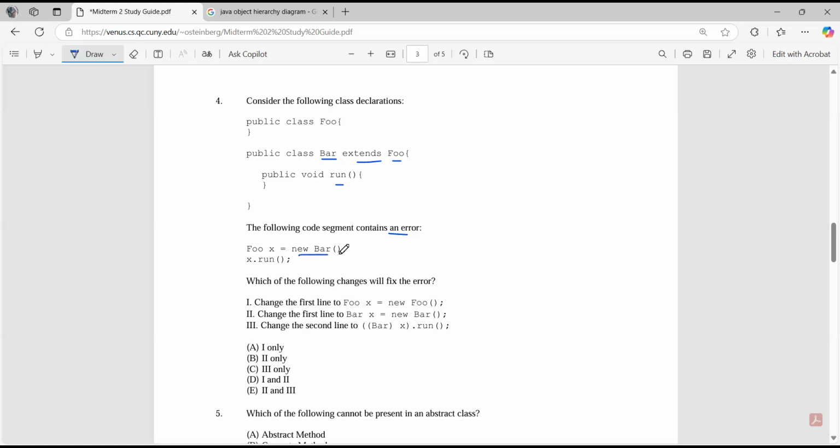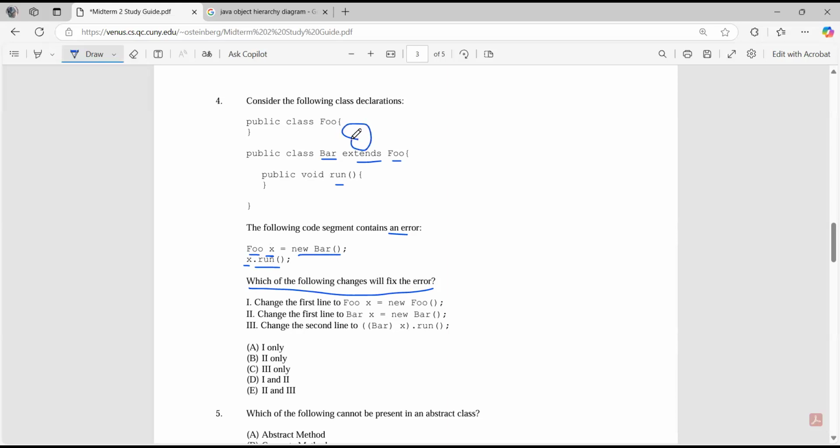Foo x equals new Bar, then I run x.run. It gives you an error. Let's see why. The reason it is wrong is that when you create x with type Foo here, there is no run method inside Foo.